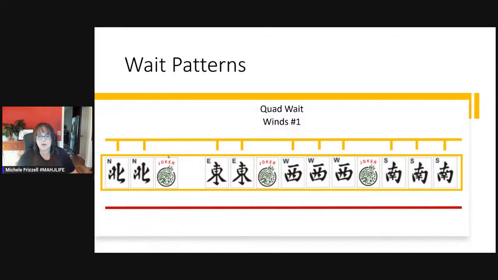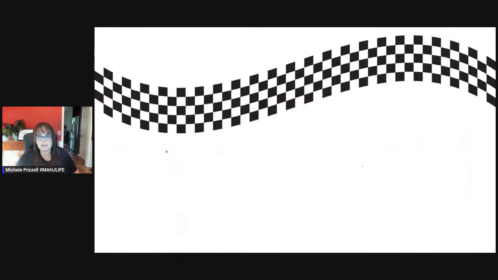So let's talk about what we can do with this information. When you're playing the game, everybody, of course, is in it to win it. And depending on how well you do with hand development after the Charleston is going to place you in a position for the game. After the Charleston, if you have more than 4 discards, you're likely going to be an underdog for that particular game.